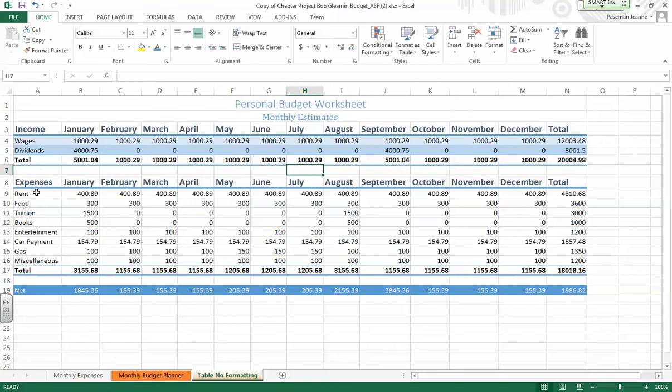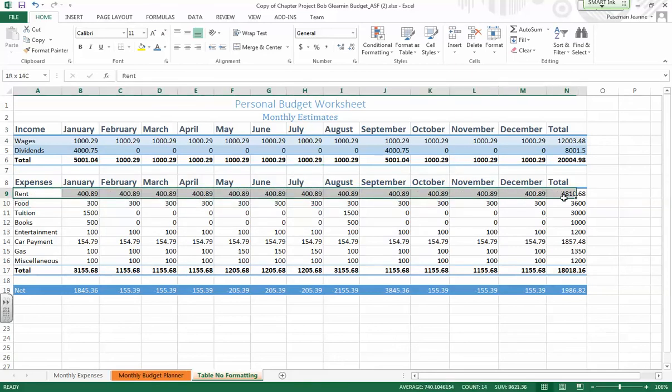Another way, so you don't have to completely individually do these rows, what you can do is we're going to go down to rent, and we're going to want it to be the lighter blue. So we can highlight rent. It's every other row that we're going to want to be lighter. So after I highlight this row, I release my mouse. I'm not touching anything.